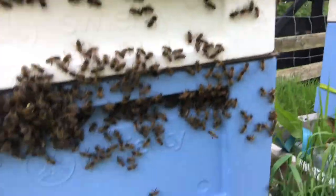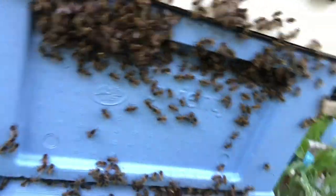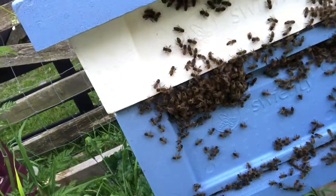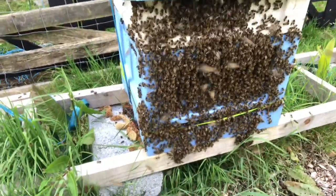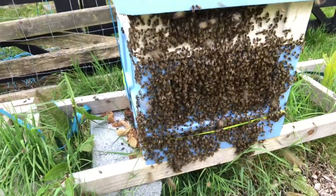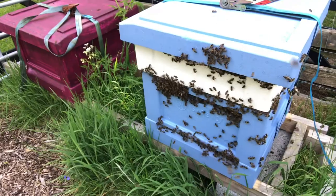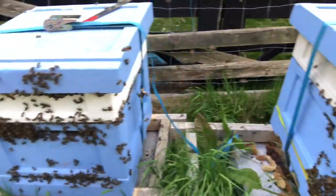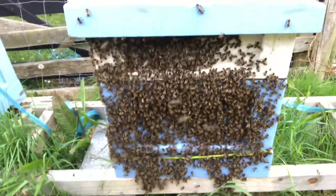You can see they're very cross with me. And these ones are very cross with me, all on the outside, defending their territory. These are settling down because I finished working on them. But I just finished working on these guys and they're still very annoyed.